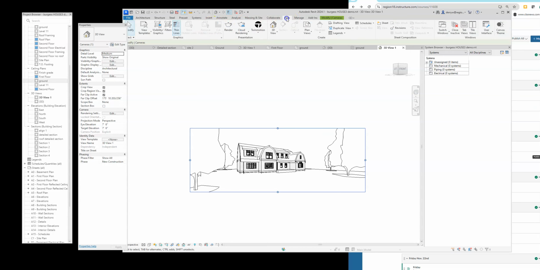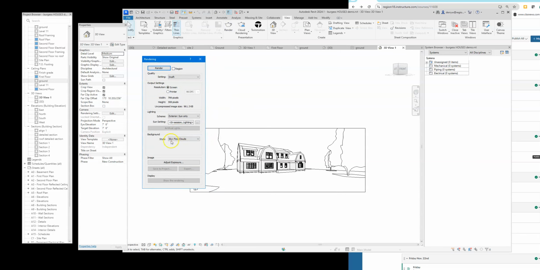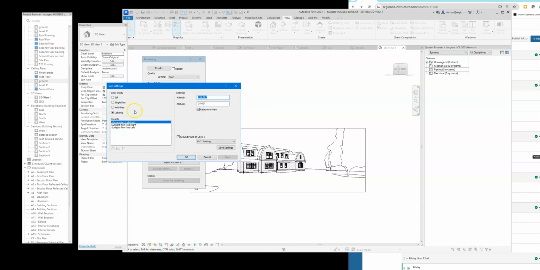So now under view we can go to render, and what's really cool is I'm not going to get too far into this, but we can just have the default lighting, or instead of going to in-session lighting, we can give it a location for a single day.